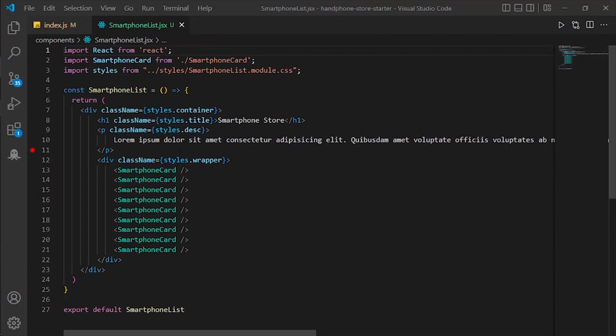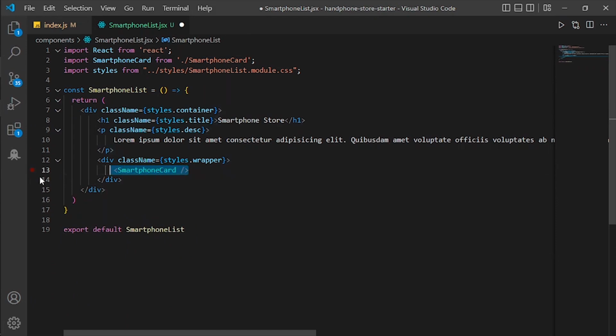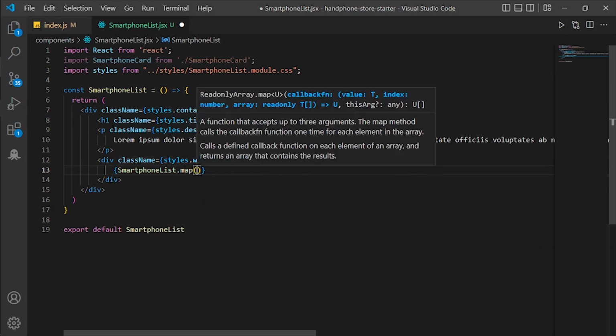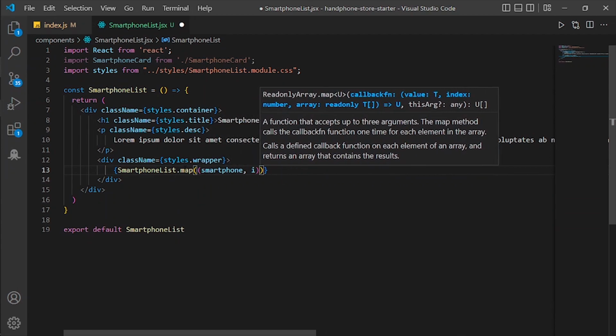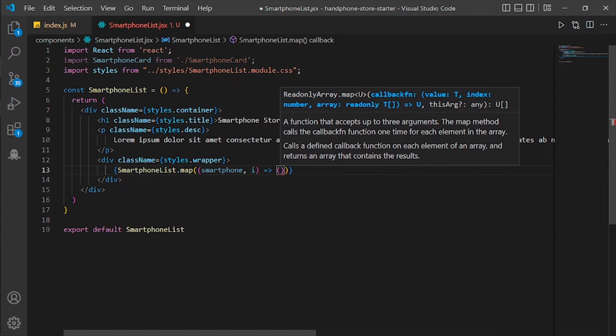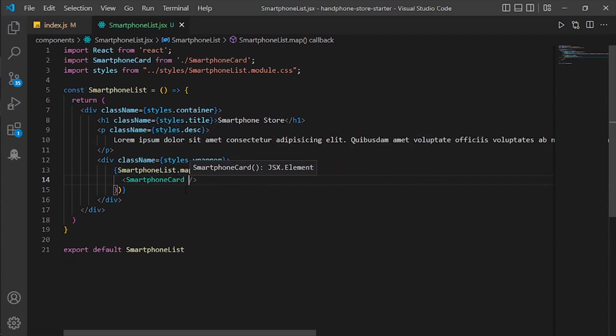Instead of copying it one by one manually, we will use the map function. So in here, I will just cut it and make a new map. This one is going to be smartphoneList.map, and then smartphone is equal to a parenthesis, not the curly brace, because we want to instantly return something, and then pass the smartphone card here.